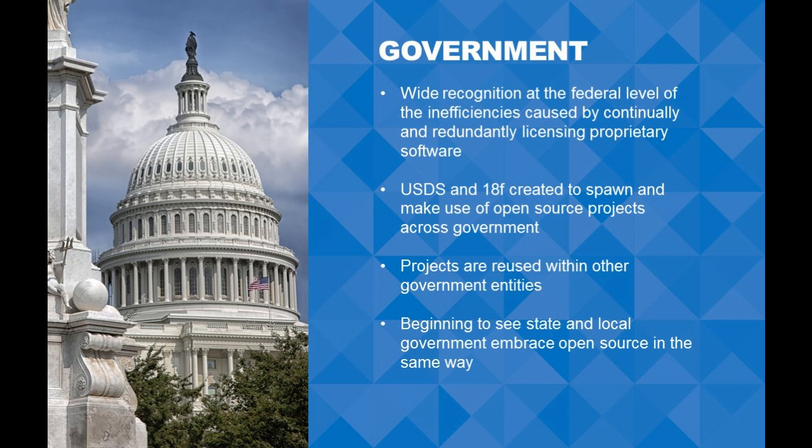And we're starting to see now state and local governments start to embrace open source in the same way, where we're seeing cities share open source, where they're building different solutions to solve civic problems, and neighboring cities are sharing this code with one another as a way to further accelerate all of their work addressing their citizens' concerns and reduce their costs by sharing these solutions with each other. They're not paying the same procurement fees over and over again for the same pieces of software.